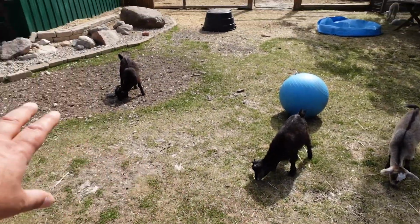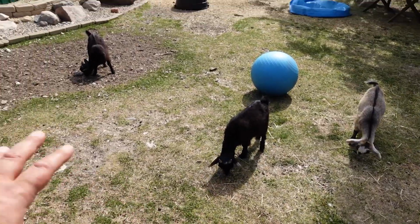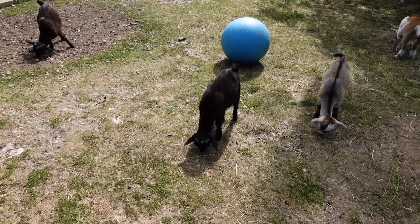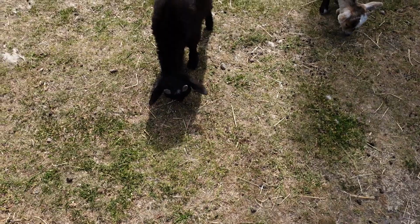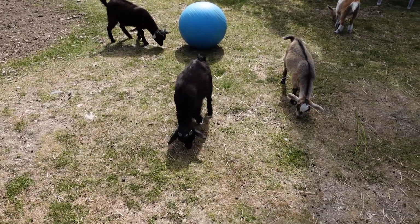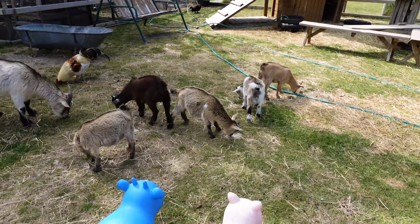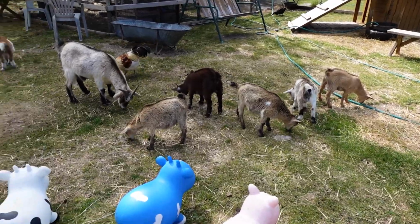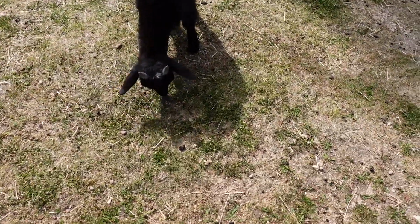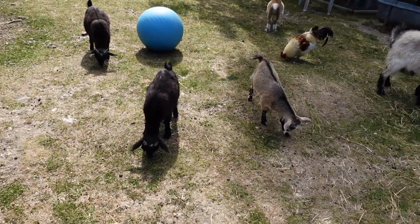I've been looking at Tungsten and Loki, and of course they're both black, but Loki is a little bit smaller, so when you see them together, you can get the idea. But Tungsten also has that little white spot right in between his horns. That's an easy telltale. When we had Tungsten and Radium in the house, because they were Blackie's kids and they weren't doing very well at all in the beginning, Tungsten's little white spot actually resembled a heart. It's not quite a heart now, but as they grow and their hair blends in, things change.